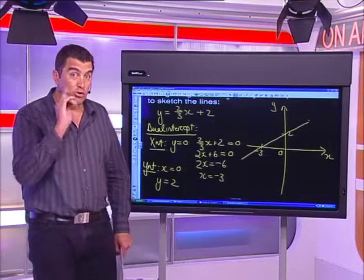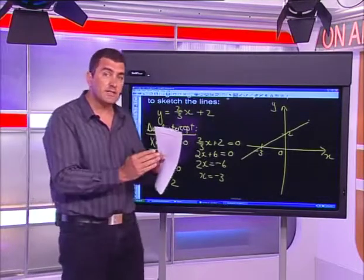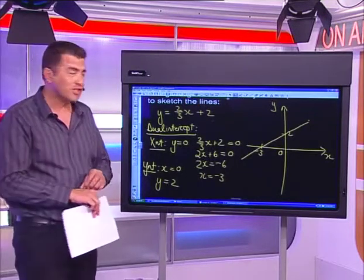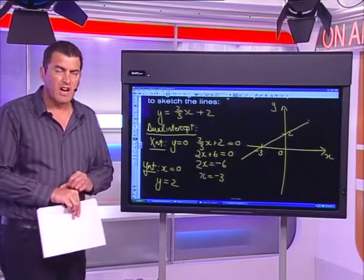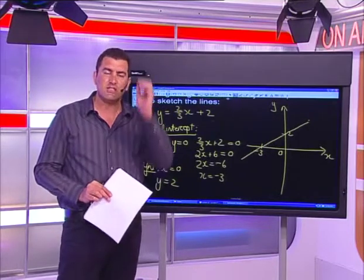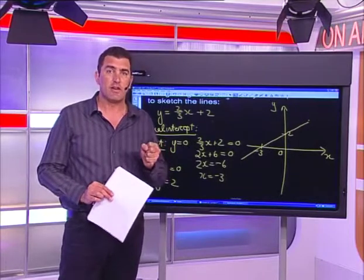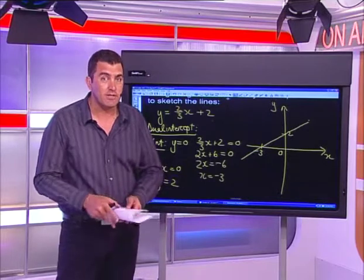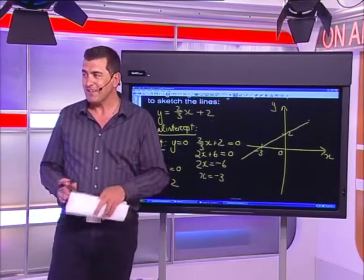Okay, folks, that's your dual intercept method. Very important. Find the x-intercept, find the y-intercept, and you can sketch this line. That's one of your two methods. Now, unfortunately, I've spent so much time talking to you about the gradient. It is the most important part. The concept of the linear function is that gradient. I didn't have time to talk about the second method of sketching these lines. But there's always another day that we can look at that.